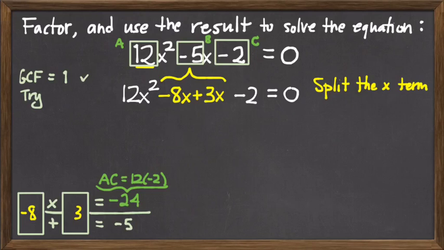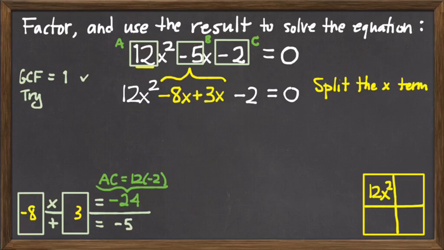So this, by the way, is exactly the same thing as we could have done in the old method when we were looking at it as being the result of undoing a FOIL. So we know that we need to get 12x squared in our final answer. We know we need to get -2 in our final answer. But we don't know how to come up with the -5x because it's going to come from two different squares in this game. So what we're doing now is figuring out that we're going to be able to factor this if we make one of those squares -8x and the other square plus 3x. That way, when I add up all the terms in my box down here, I'm going to get exactly 12x squared minus 5x minus 2.